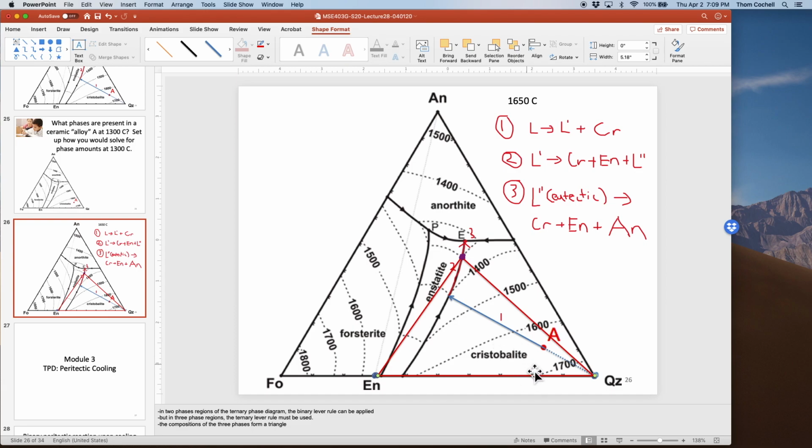And if you're wondering what our fulcrum, our compositional point is going to be, it's always going to be our composition, which is A. So this is our composition A, which serves as our point. And then we have our 3 compositions, and we're going to calculate the phase amounts just like we did in the previous examples, but just using this specific triangle. So again, I'm just going to show you the setup here, but feel free to go through and work this out and get the actual amounts if you want to.